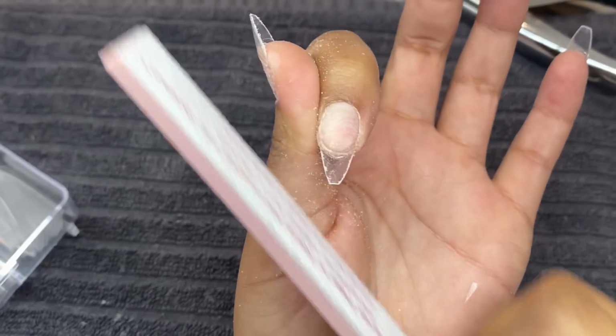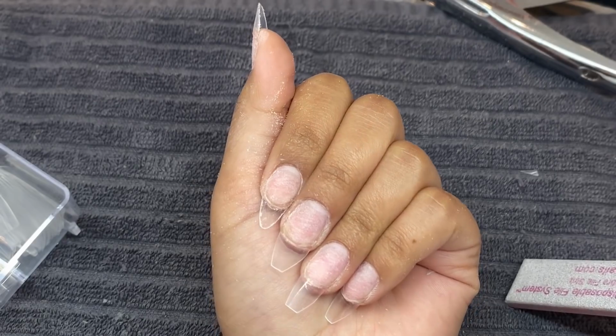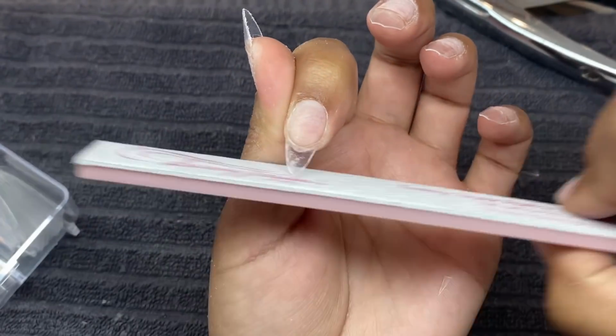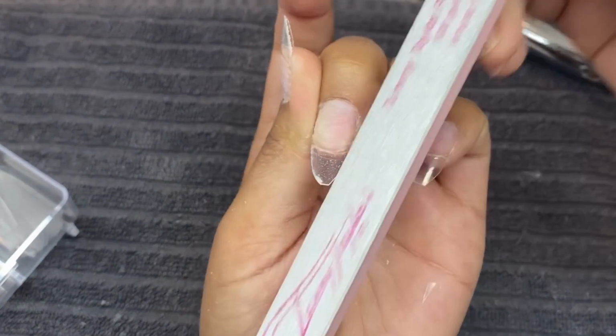So I am going in and just gently filing each side, continuously moving from side to side, rounding off that tip, making sure that the point is directly in the middle. You want to continuously move so you do not over file one side or the other. And this gives you a better feel for getting that point right in the middle.